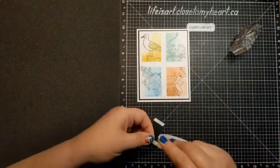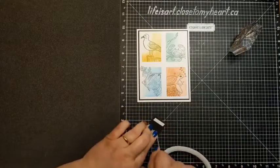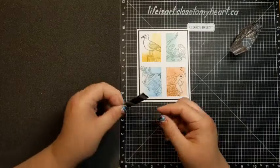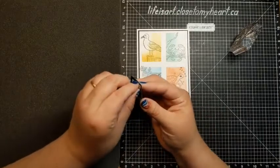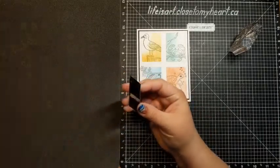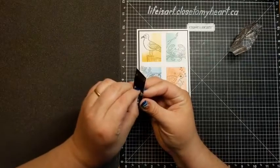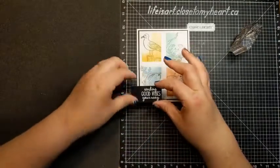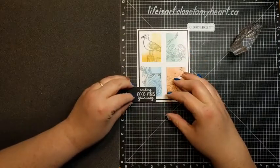So I'm just going to add a couple pieces there. And I'm not going all the way to the end because I'm actually going to trim this off to suit the size that I want on my card. And I know I don't want it to be as long as it is. And I'm going to just tuck it right down in this corner.